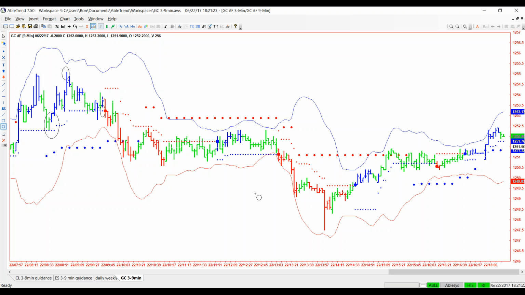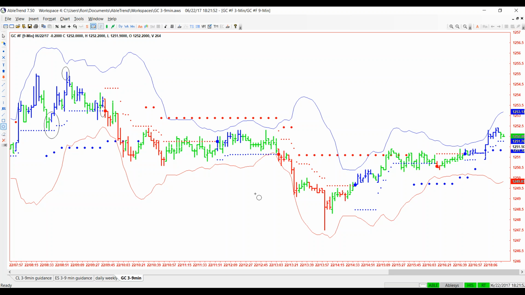Normally we use 20 period and 3. I've just been bumping it up to 3.5. I find that I like that a little bit better. You can experiment and see what you think, especially at the open, because a lot of people have been saying they've really been missing out on a lot of trades at the 9:30 Eastern time open when the markets open up, which is 6:30 Pacific, because the bands have been a little too tight.